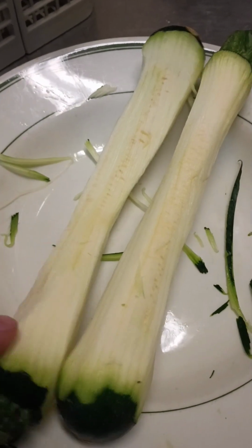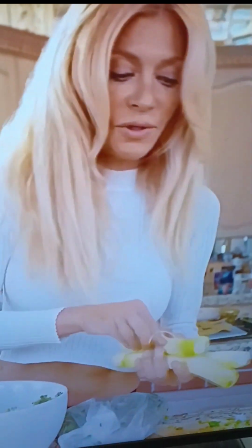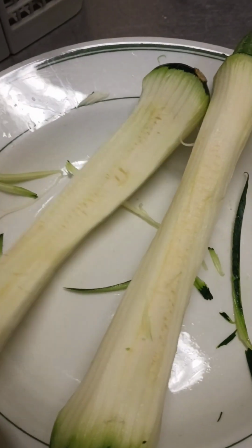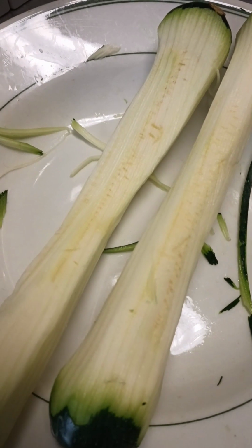And Cara says she throws the rest of these, that are mostly water, into her smoothie. Every other day I'll make a juice. These are dandelion greens, broccoli stem, red pepper, and asparagus in there. And I'm gonna add my zucchini pasta leftovers to it as well. They're like 90% water. But I see all the luscious seeds in there, and you know what? I'm gonna throw those into my garden and grow some more.